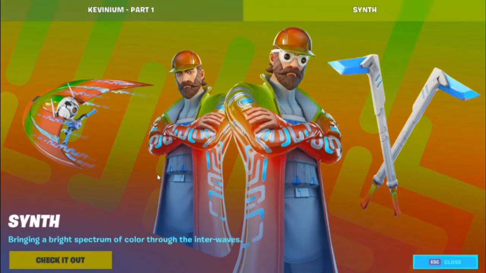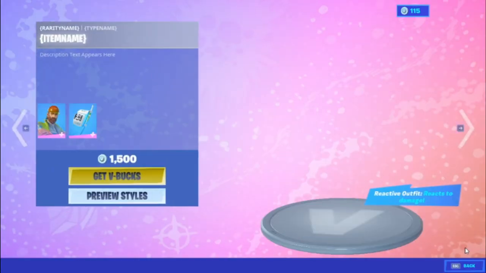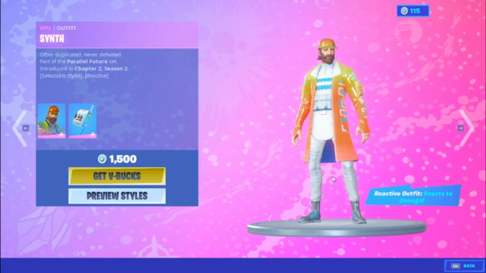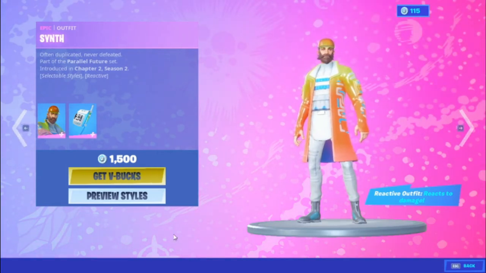After you're in the lobby, just go to the newest skin that you have that came out in the shop. And press check it out. As you saw, there was a little tiny box right here. You need to catch that. I didn't obviously catch that. When you catch that, just type in CMD and press enter.